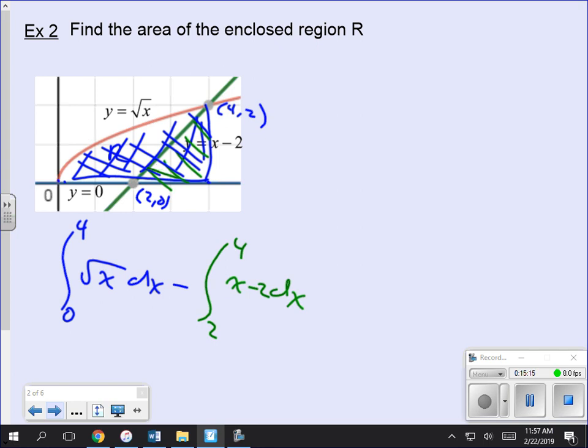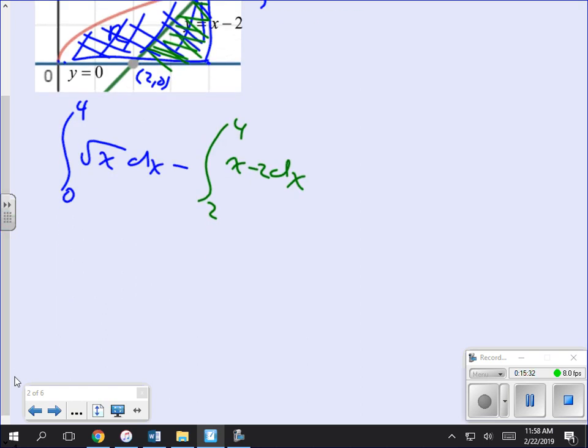Because that's what this area is here. But let's say I'm lazy and I really don't want to do another integral. What shape is this? It's a triangle. Why do an integral when I can do minus 1/2 times 2 times 2? That's a lot easier, isn't it? It's even easier than typing it into your calculator. Either way works fine. Both are perfectly legitimate ways of finding the area underneath that curve.